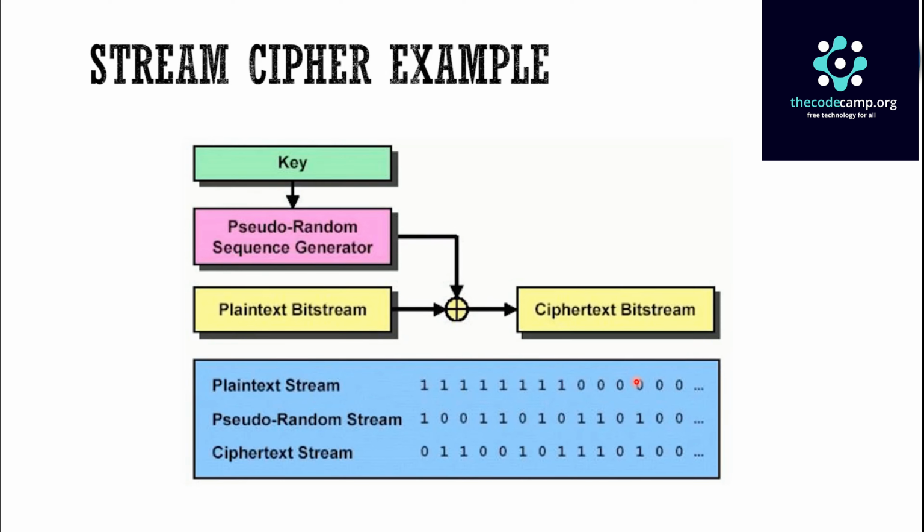You will probably see a situation where you have to take a look at here's the plain text stream. This is the original. And then the pseudo-random stream is this thing that's constantly being generated from the key. So let's XOR this. We don't have to do every single one, but you need to get the picture here. Remember, XOR is kind of counterintuitive, right? If the two bits are the same, it's false, you get a 0. If they're different, it's true, you get a 1.